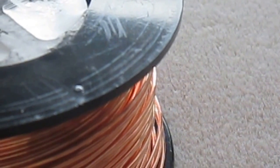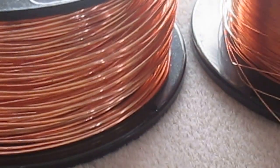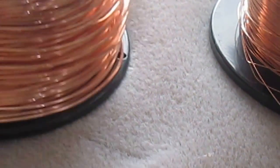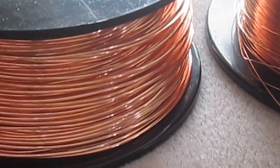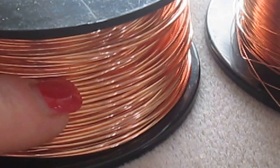Here are my spools, by the way. This is amazing wire. I've used a lot of copper wire, and this is the best quality at the best price. I got these at Rio Grande. They sell these copper wires in 1-pound spools, so it lasts me a long time, and they are 99.9% pure copper, so that means I can antique this if I want to. If it's non-tarnished copper, you can't antique it.